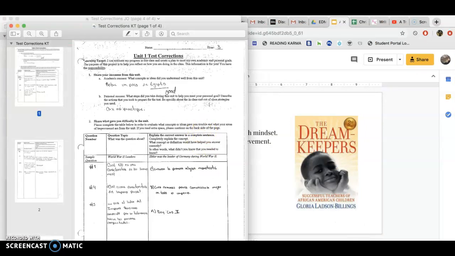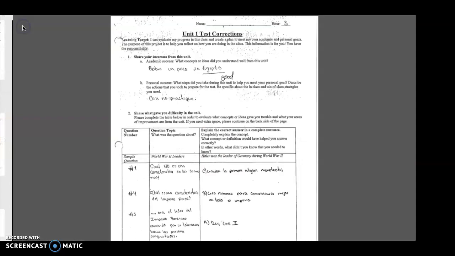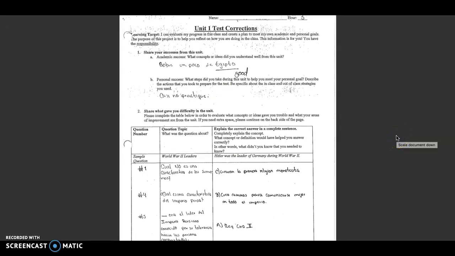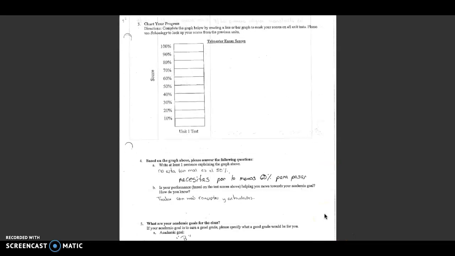Another student example I actually have is in Spanish. Again, because I like to honor those home languages and first languages, and I myself am fluent in Spanish. So what the student said was she understood ancient Egypt really well. She says she didn't really practice or study. These are the questions that she got wrong along with the correct answers. I know you can't see the line very well, but she got 50% on her assessment. She says, well, that's not bad. And I said, well, you need at least a 60% to pass. So maybe let's rethink those goals.